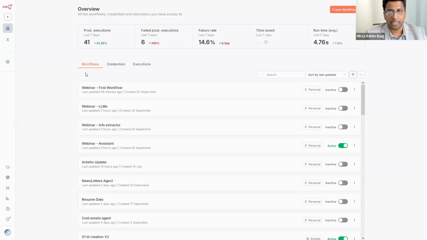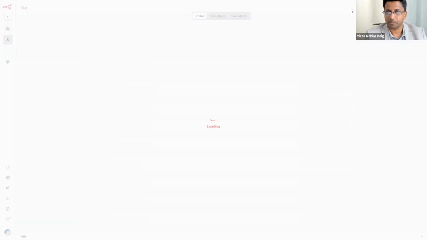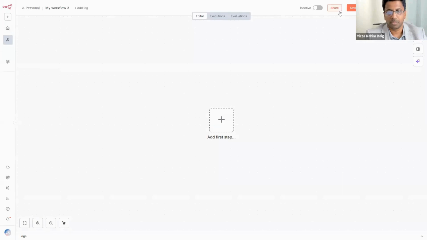The place where you work, the main canvas, is the workflow. If you see this on the right, there is a create workflow button. Click on the create workflow button. And this, people, is the canvas. I have zoomed in. For some reason, my camera is zoomed in, but I think it should be fine.